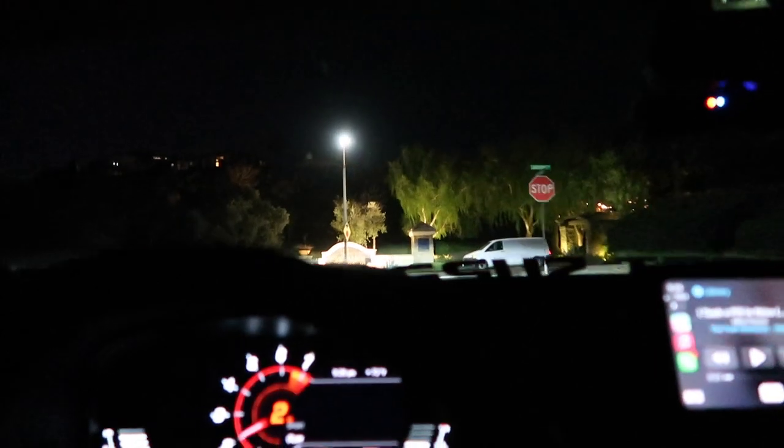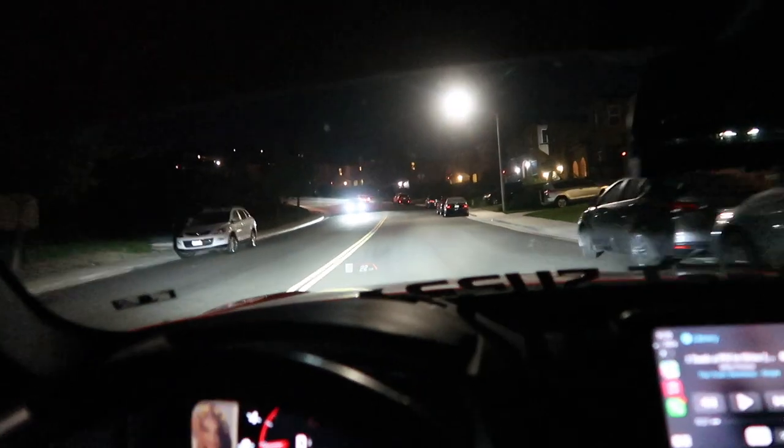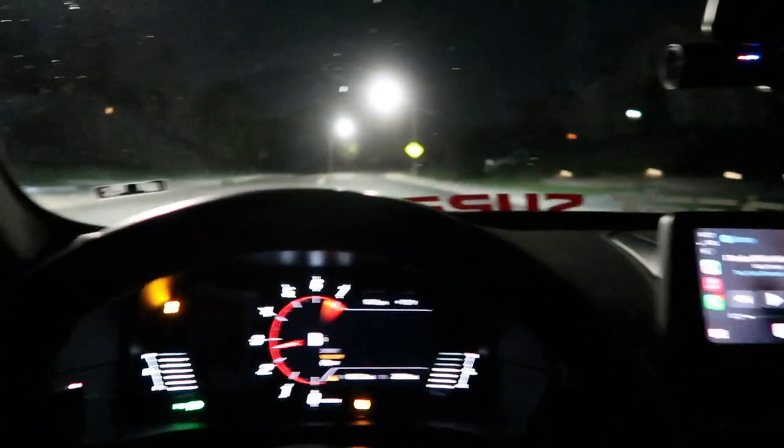We're heading to a spot away from everyone to get some flame videos for you guys. Freddy's probably going to spit some flames too, so it'll be sick to get video of both of them. The install was pretty simple, though I hurt my arm thanks to Freddy and Horacio. I also noticed I need a hanger, so I have to go to Toyota tomorrow for an OEM hanger — right now it's on zip ties. Fingers crossed nothing bad happens because this exhaust is pricey. Once we get there I'll turn on the burble tune.